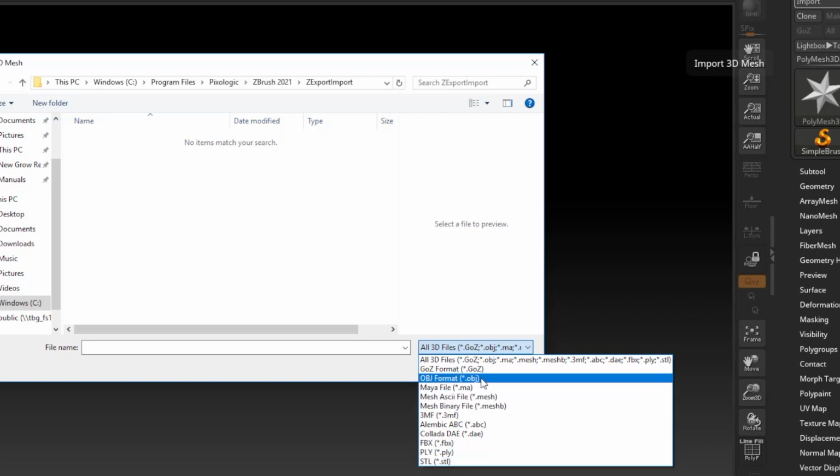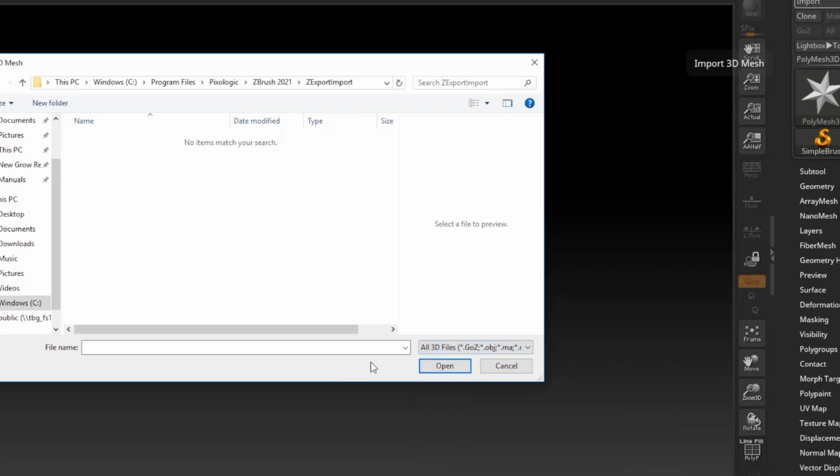OBJ is different in that it can actually bring along color information. So if you're using things like polypaint, it can bring that along with it. STL is just the standard format for 3D printing, but it will allow us to transfer back and forth, and we don't need to worry about color information and things like that for 3D printing. So this is the one we're going to be using today, the STL format.